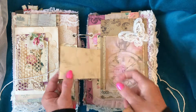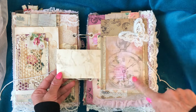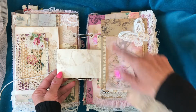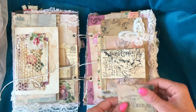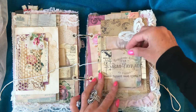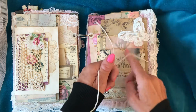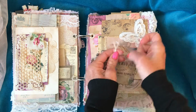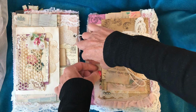The fold out flip, which was tied closed with the string, you've got journaling space here, and then you've got this gorgeous image here with this lovely fabric butterfly. You've got lots of layering and stamping and lace and trim and all sorts of things going on this page. So that hooks on there, and obviously it ties back closed, which I just love tying things like this. And then tucked in the side, it's also a pocket.